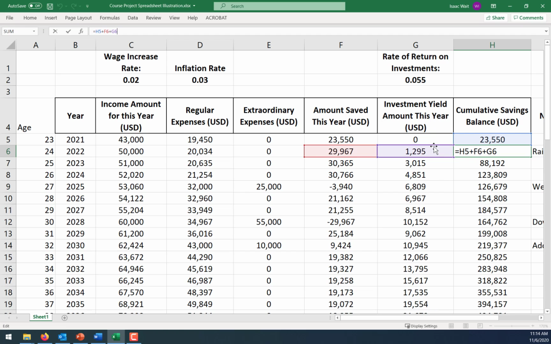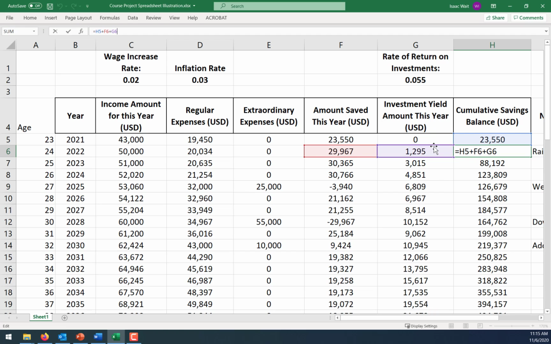Okay, Julian, you have a question about buying a car. You can either consider it as a regular expense if you think that you're always going to be maybe every 5 years getting a new car. So some people just always have a car payment. And in that case, maybe you could count it as a regular expense. Other people are going to buy a car and hold on to it for 10 years. And so in that case, if you're going to use your savings to purchase a car outright as a lump sum, then maybe it would make more sense to consider it as an extraordinary expense. The point is you can do it either way.